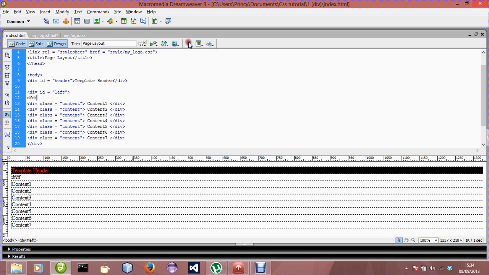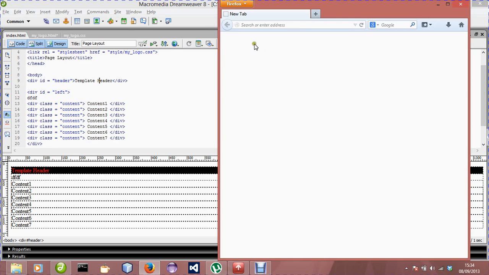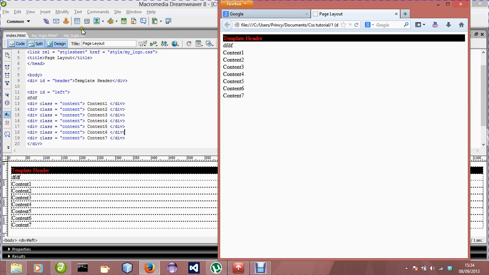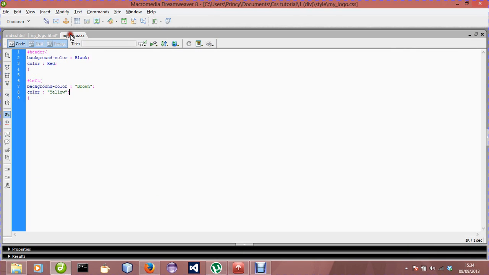And now see, preview it in Firefox. Let it get open and see, this is it, and it's still not of color. Why is it not? Let me see it. My logo.css, yeah, and certainly it's not, because in CSS double quotes shouldn't be there.